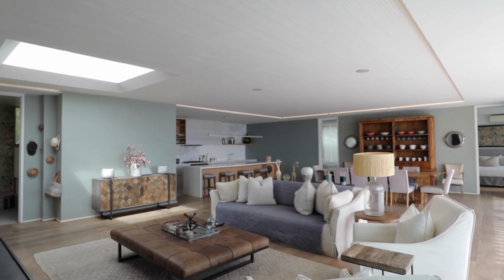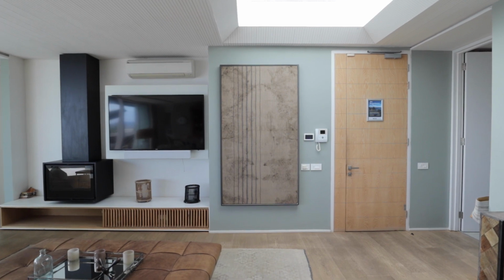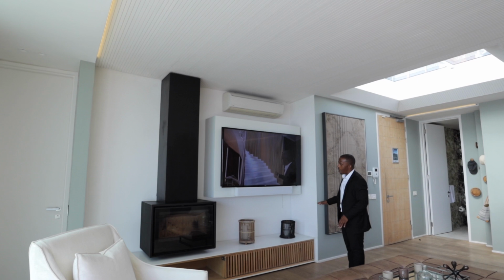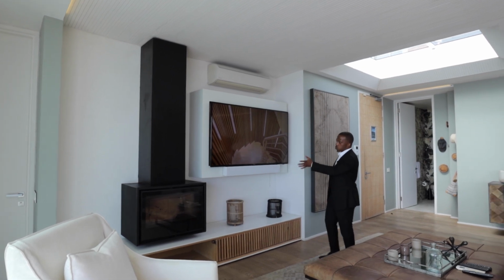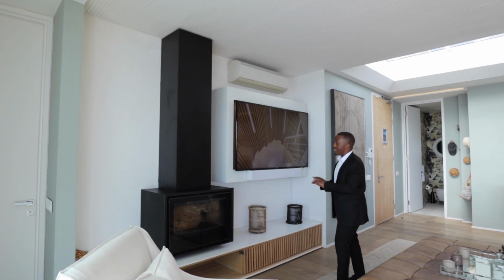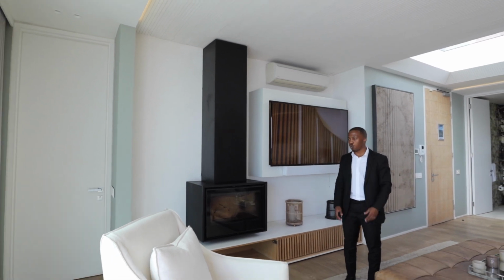But bring you guys this side, as I've said, local artist artwork here, and then you have the stunning console and TV above there. But I love this display on materials. You have this white countertop juxtaposed by these lighter timber tones. To my left, you get this wood burner fireplace. In the winter months, this can be a joy to use. And then throughout these spaces, you do have aircon units for those warmer days.